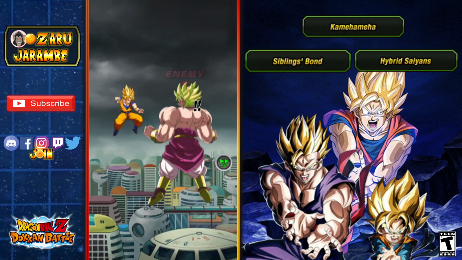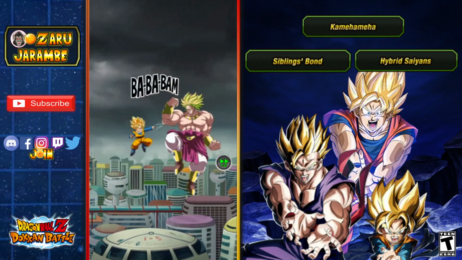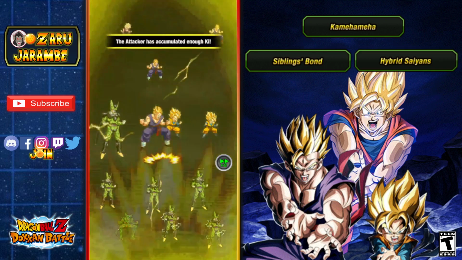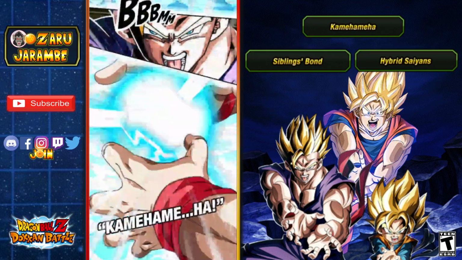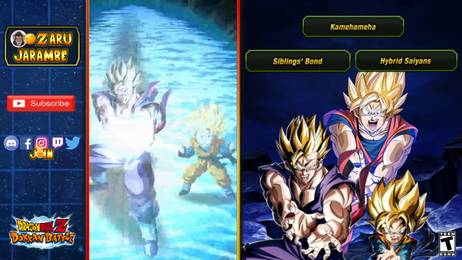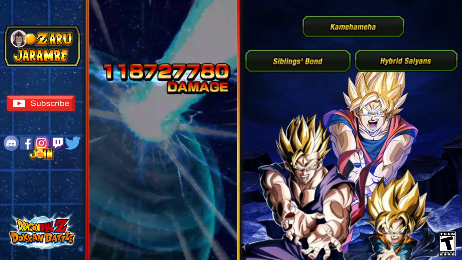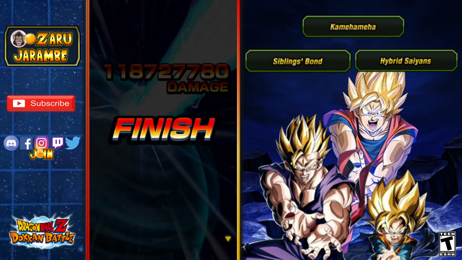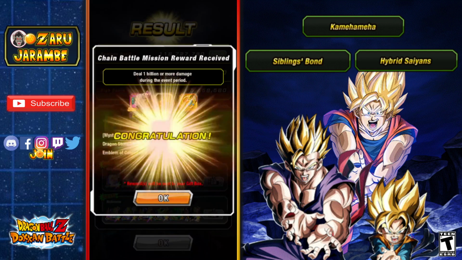That way, when they go in, they'll fight off Broly, and you can see that they're not getting just punched away. So basically, they're buying time for your unit to gather enough ki. You'll get this full power on the bottom of the screen, and then it'll show their super attack animation. So that is the best way to go about it, and hopefully see if we can get, there we go. So 118 million, not too bad. We didn't get a new high score, unfortunately, but that's going to be how you're going to do it.